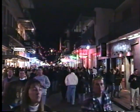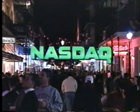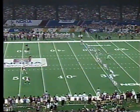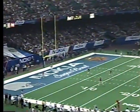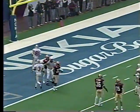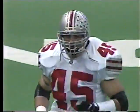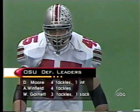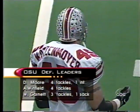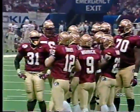ABC Sports presentation of the 1998 Nokia Sugar Bowl, brought to you by NASDAQ. Hope that next year shapes up as a good year for investors as this year was. Kickoff — Springer thinks better of it because Thiestra tells him not to come out. Now time for the big cat to make his presence felt here — it's been difficult for him. Only one tackle so far for the Buckeyes.